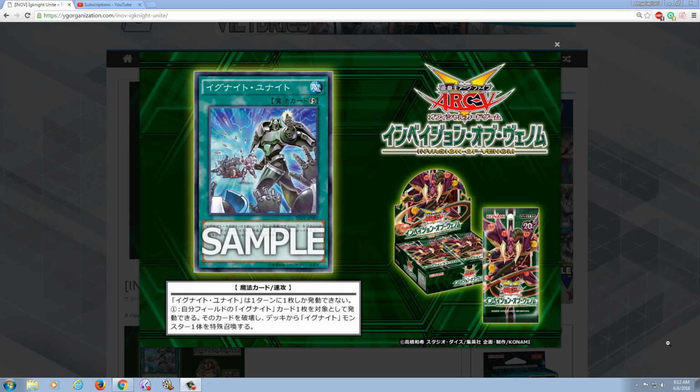I say that because Igknight are in a kind of precarious situation where they've got 13 cards to their name, I guess 14 now, but I still largely consider them underdeveloped and undersupported because they don't have a lot of spells and traps. They have a couple of non-pendulum monsters that no one used that aren't really that good. They don't have really any extra deck support other than Ignister.